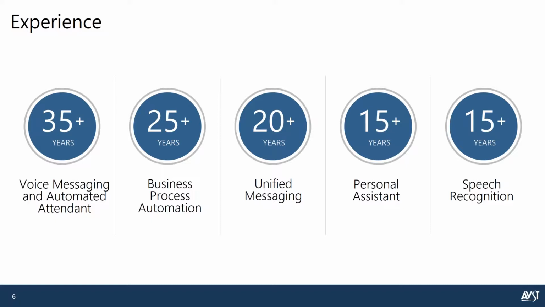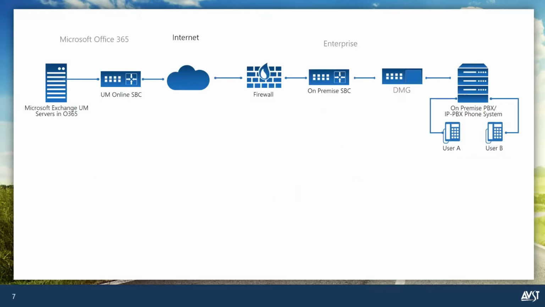But really the messaging and unified messaging is the piece we've been in the longest. So if we look at what Microsoft is talking about, there's sort of two types of customers out here. One type is using an on-site PBX. Let's say this is an NEC or an Avaya or a Mitel or a Cisco, some type of PBX. Normally, calls to those phones, when they went unanswered, would forward to a voicemail system on-prem.